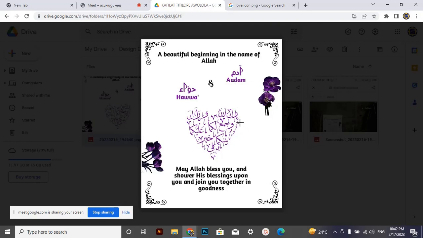Okay, so secondly, this Barakallahu Lakum inscription, I don't know why it looks small, or let me say it looks empty, like something hollow. So many pore spaces. Maybe you can work on it to make it full, or thick. I don't know if you get the explanation. Alright, boss.